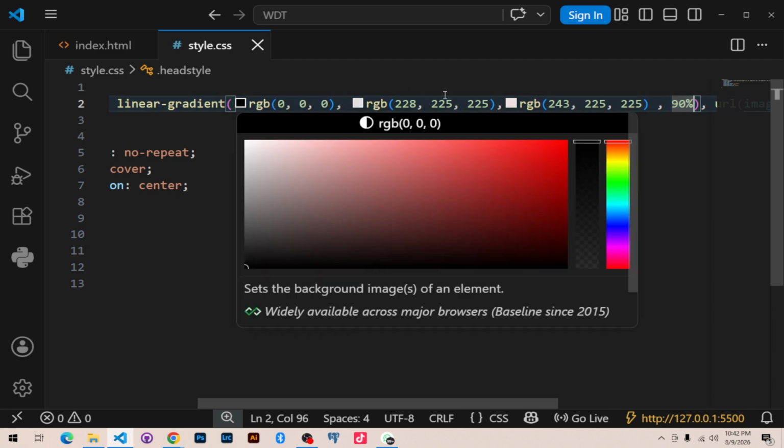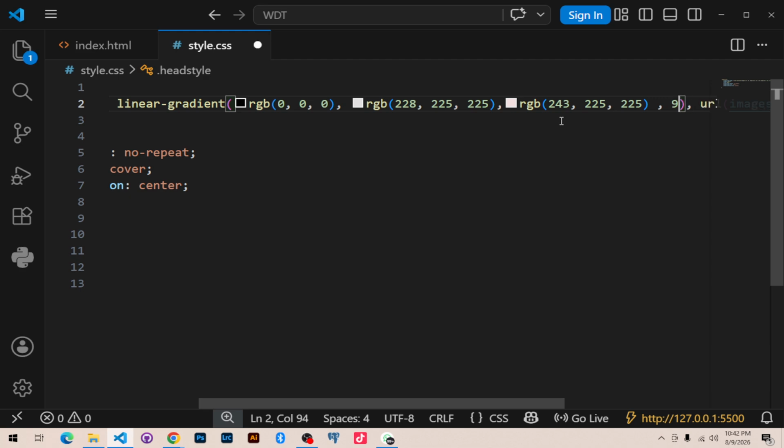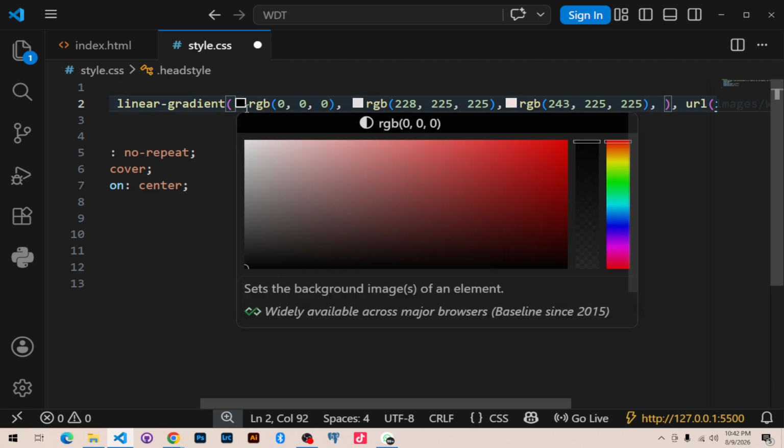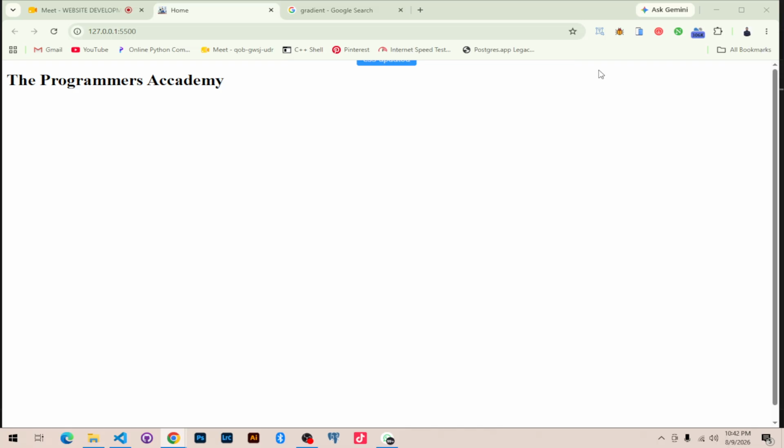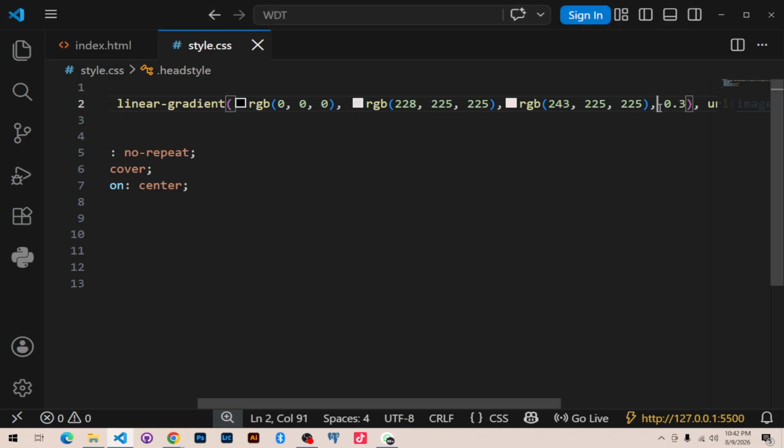Which of the values do I even use to change the transparency? So let's see. This is the first one, the second one. Let's say 0.3. 0.3. It might be the third one. I'm sure that's the third one.